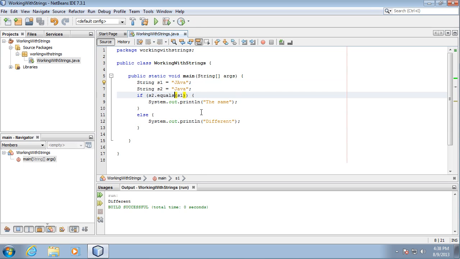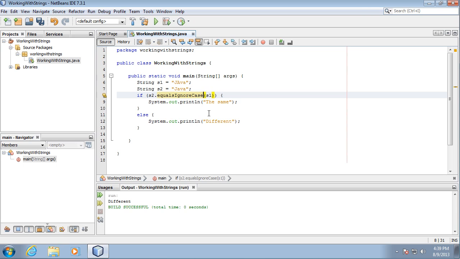Now, we can also use a method called equals ignore case. A lot of times, you're not really worried about the capitalization of the word as to see if they really mean the same thing. Even though capital J, capital A, VA is not equal to capital J, lowercase a, VA in the usual sense, they still convey the same information.